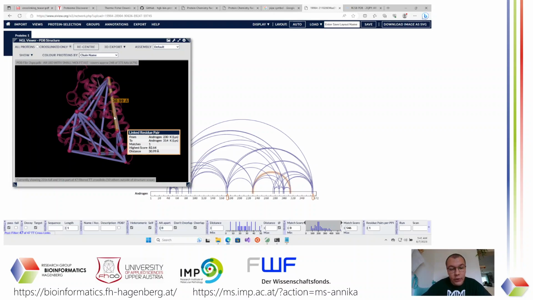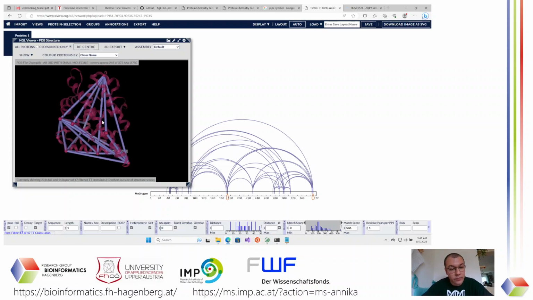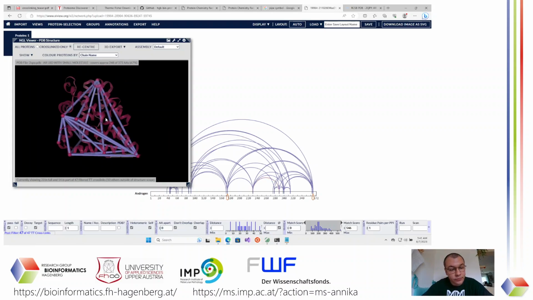So usually for DSSO, this also depends on your crosslinker, but for DSSO we usually use a threshold of 27 to 35 angstroms for the maximum distance that a crosslinker can cover. Depending on which threshold you use, you would consider this a true or a false crosslink, or, going the other way around, you would consider that maybe this is not the correct conformation of the protein in your sample.